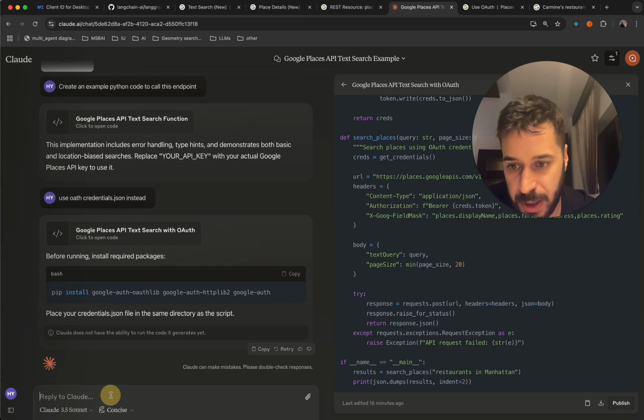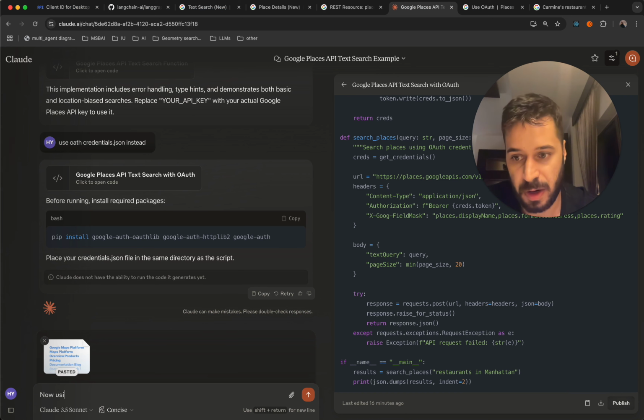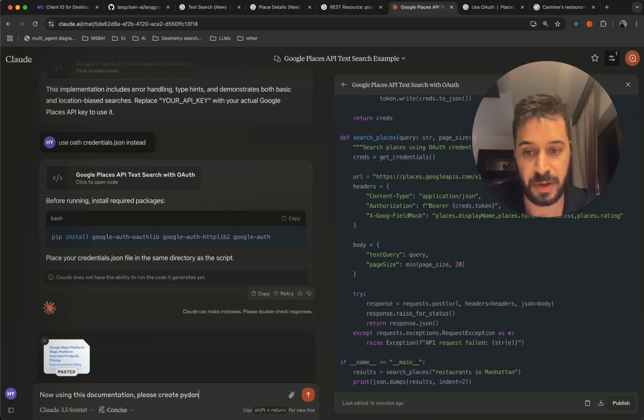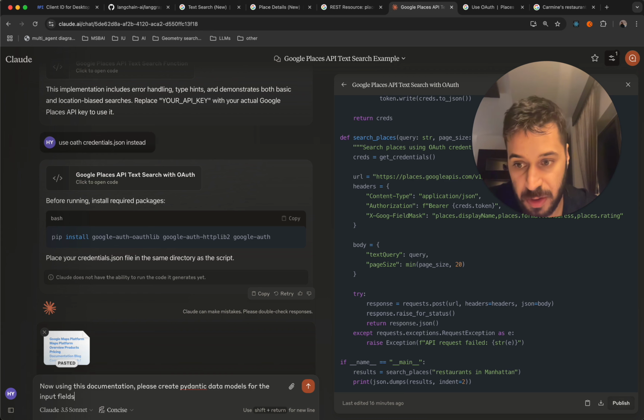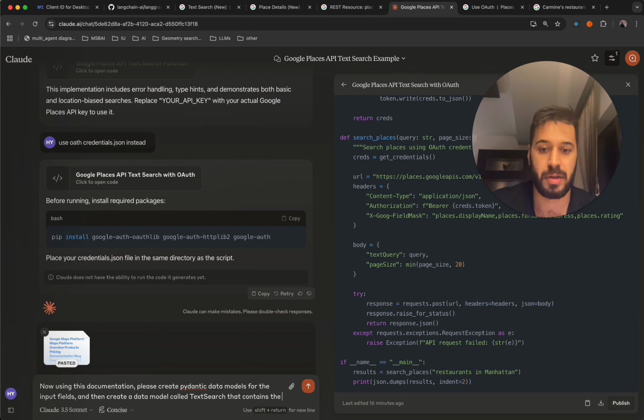Now using this documentation, please create Pydantic data models for all the input fields, and then create a data model called text search that contains many other fields.